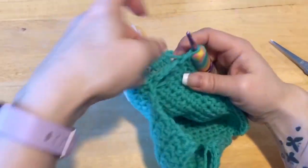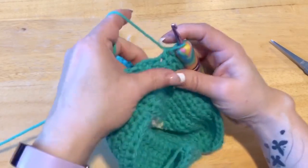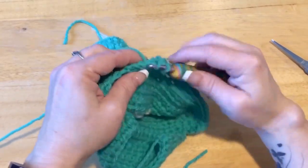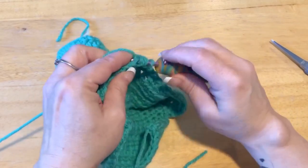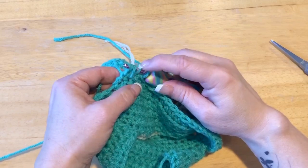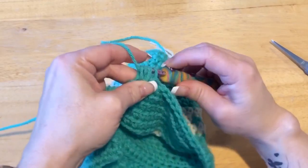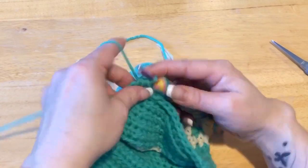Okay, so I just did my 17th stitch. So my next 2 stitches are going to be the ones I do together. So to show you again, yarn over into the stitch, pull your yarn through. Yarn over into that next stitch, pull your yarn through. 1, 2, 3, 4, 5 loops. Yarn over, go through all 5 loops. Oh, there we go, okay? So that turned 2 stitches into 1.